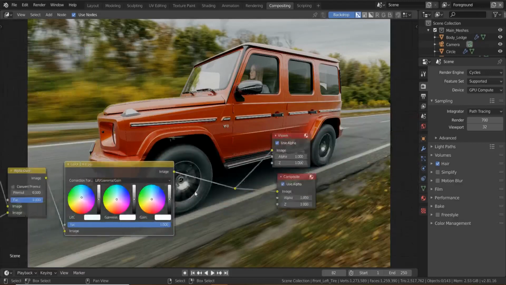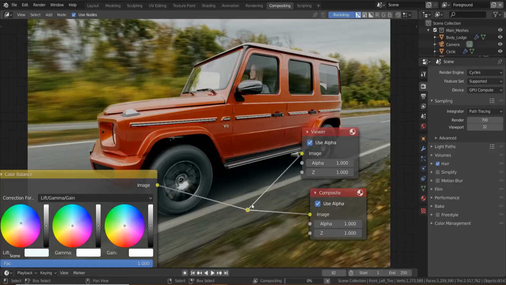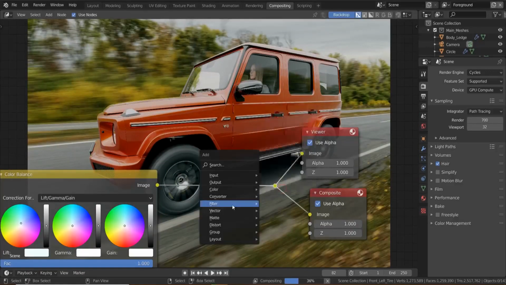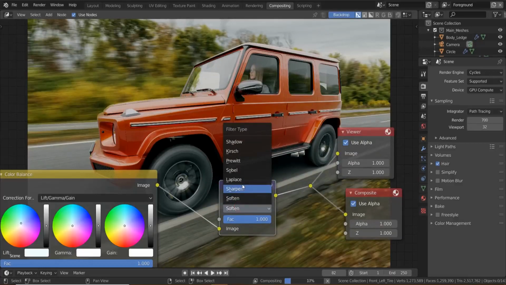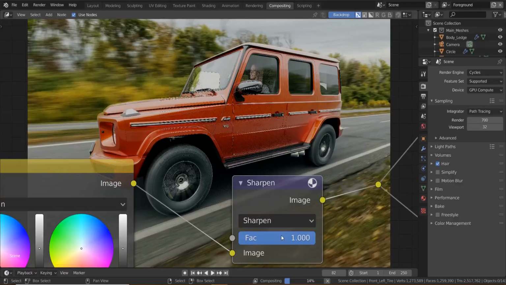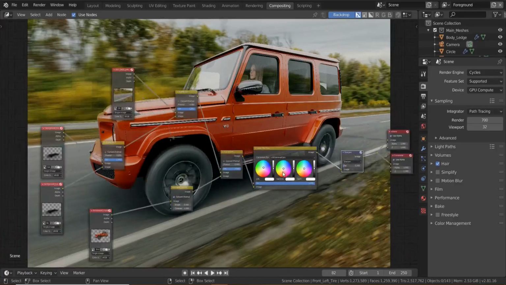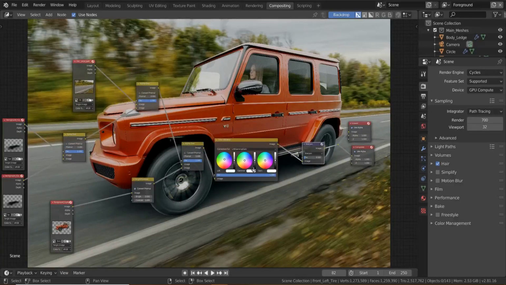And then when you're done and you think your image is too blurry, you can add in a filter node right here and set it to sharpen. This is going to sharpen it for you. Obviously this is too much, so we can drop it down to something like 0.1. That should make it look a bit more sharpened, just like that. Or you can decide not to go with any sharpening at all. It helps either way, whichever way you want to go. So that is how you can achieve a render with a backplate.